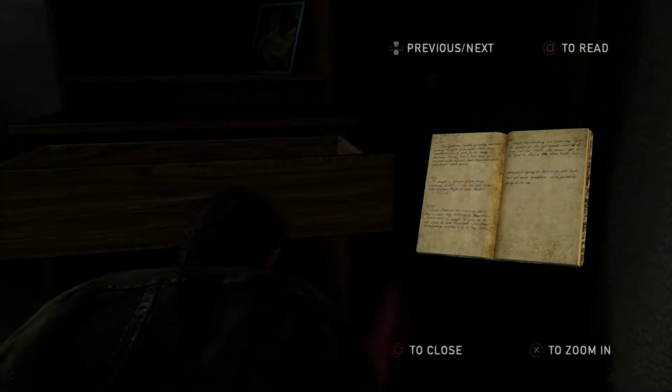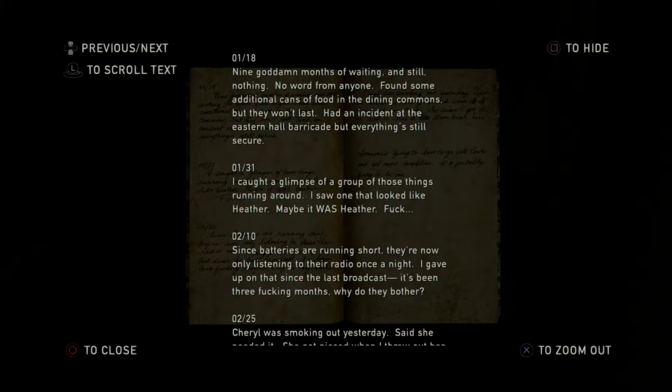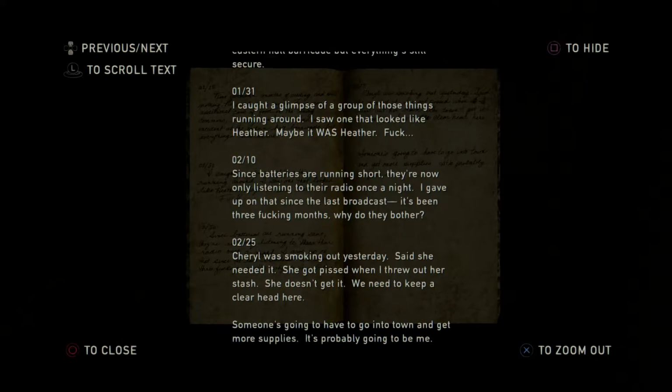What is this, student's journal? Nine goddamn months of waiting and still nothing. No word from anyone. Found some additional cans of food in the dining commons, but they won't last. Had an incident at the Eastern Hall barricade, but everything's still secure. I caught a glimpse of a group of those things running around. I saw one that looked like Heather. Maybe it was Heather. Since batteries are running short, they're now only listening to the radio once a night. I gave up on that since the last broadcast. It's been three months. Why do they bother? Cheryl was smoking out yesterday, said she needed it. She got pissed when I threw out her stash. She doesn't get it. We need to keep a clear head here. Someone's going to have to go into town and get more supplies. It's probably going to be me. Rip. I wonder how long you held out.